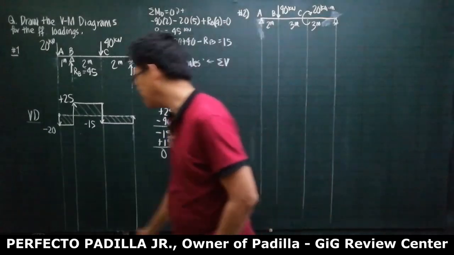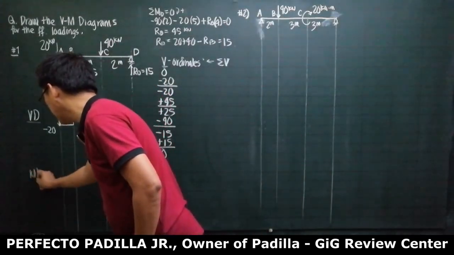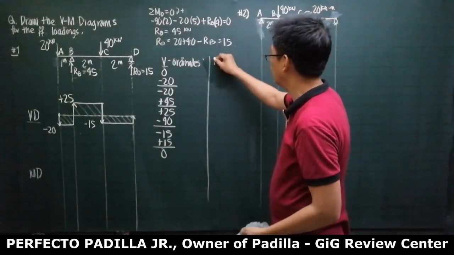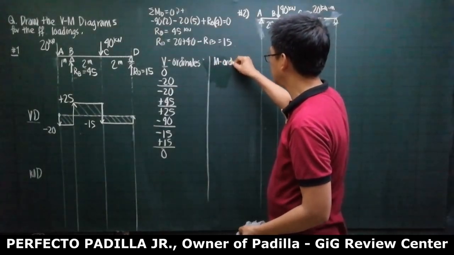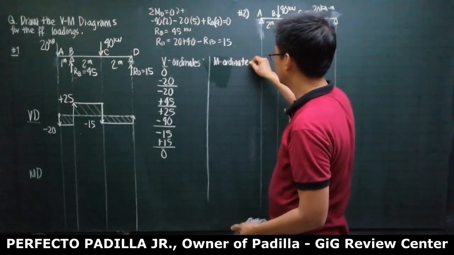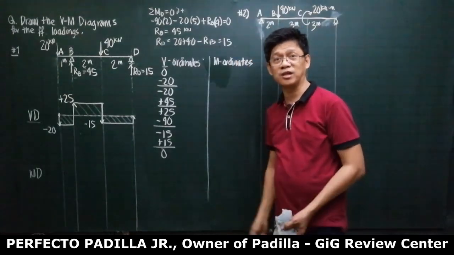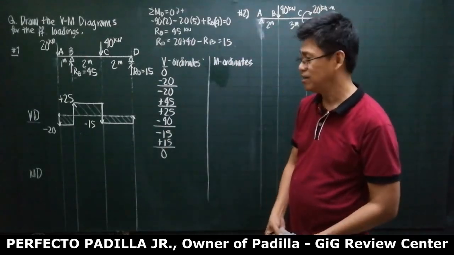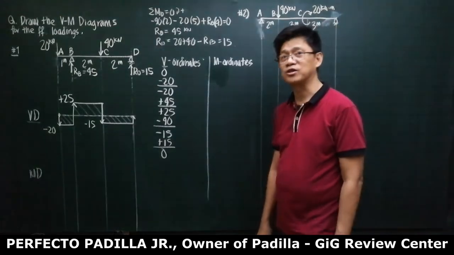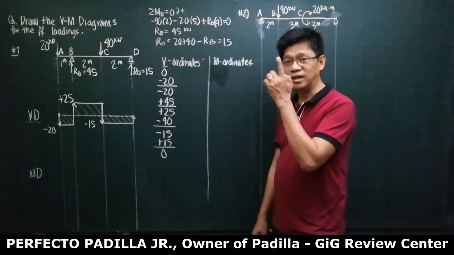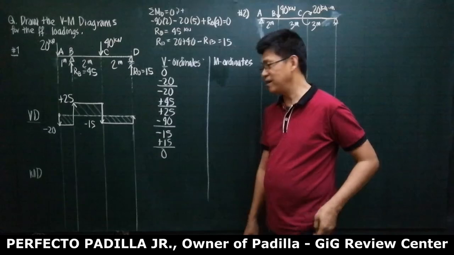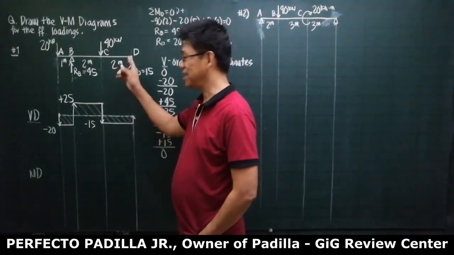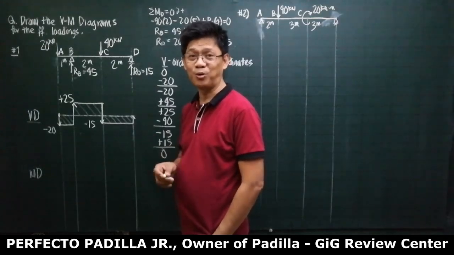Okay? Now let us draw now our moment diagram. Let me write here our moment ordinates. I'm just writing it, but as you master it or as you learn it, you can do without this one, direct in your calculator, okay? You will know that your computations are correct when it ends to 0 again, okay? Alright, provided that it is, of course, an external hinge support. It will end up with 0 moment, okay?